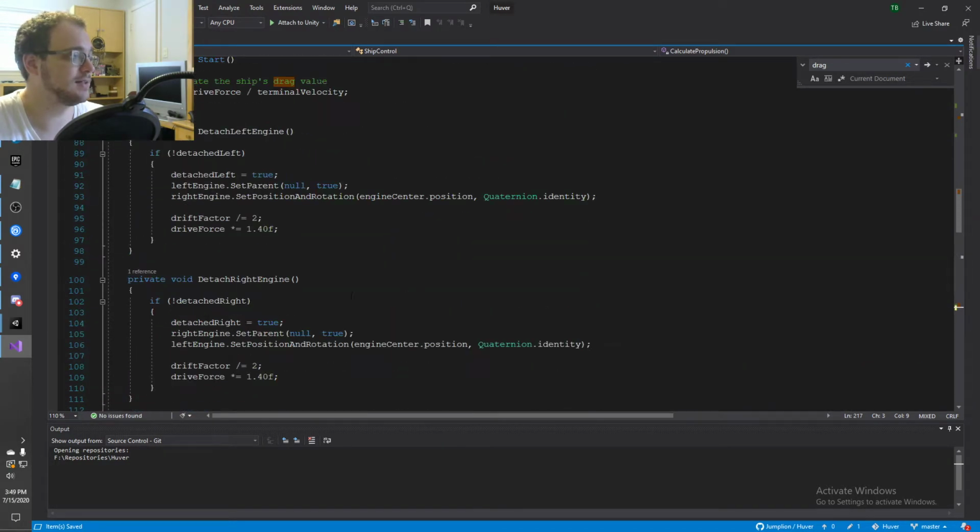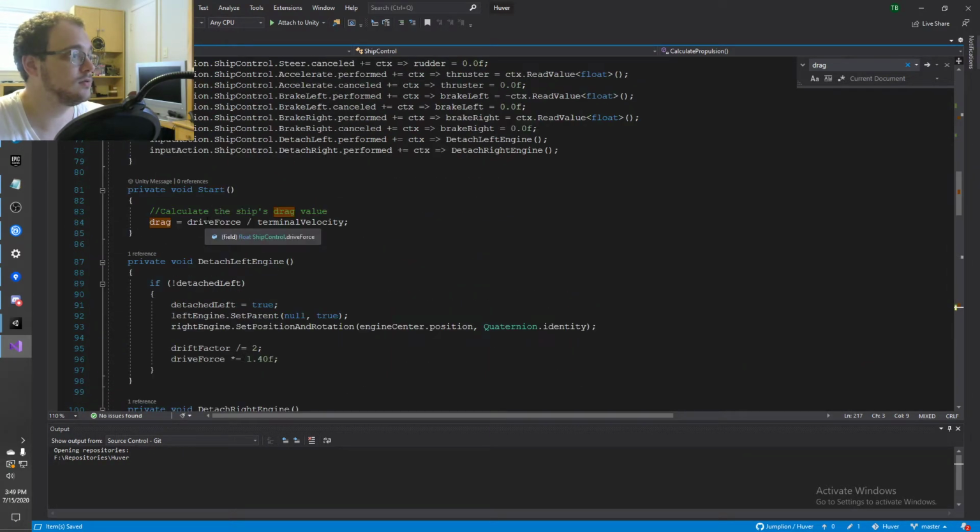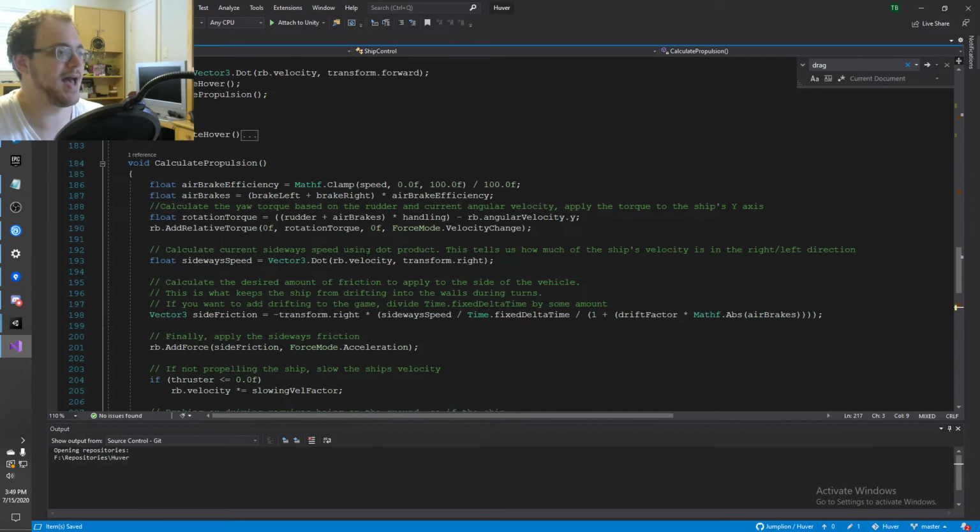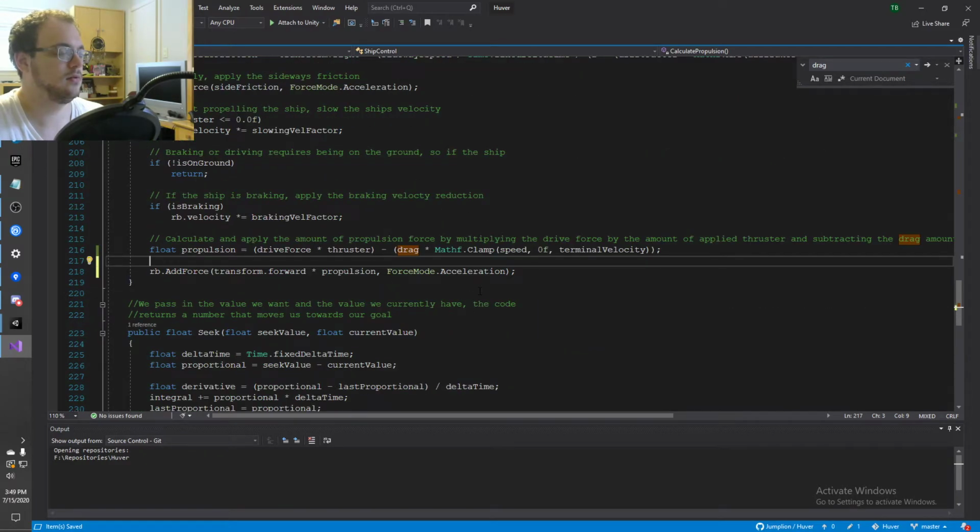So if drag is drive force divided by terminal velocity. Yeah, okay, so if it's more than that, yeah, that's weird. If the drive force is more than terminal velocity, then propulsion becomes negative. And that's just weird as all hell. And I think it doesn't know how to do whatever that is. And it's doing it in force mode acceleration, which might also have something to do with it.